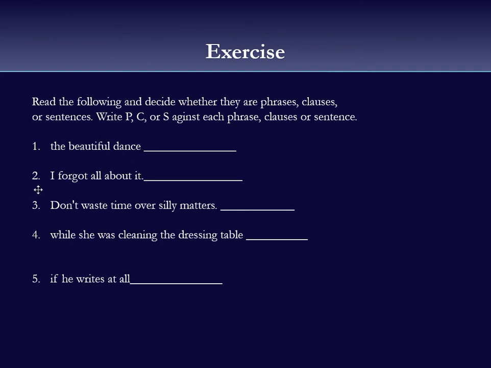In the same way, let's look at number 2. I forgot all about it. Now you have to decide whether this is a phrase, clause or a sentence. Can you find a subject and a verb in it? Now you have studied what phrases, clauses and sentences are. Decide which one it is.